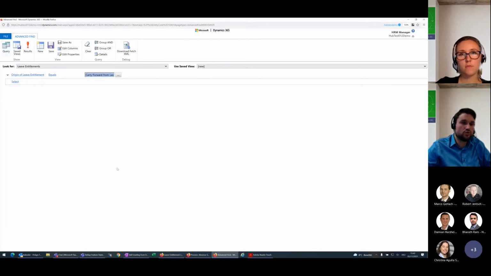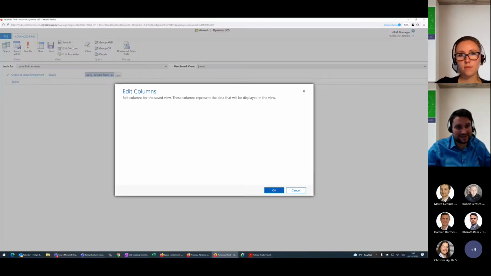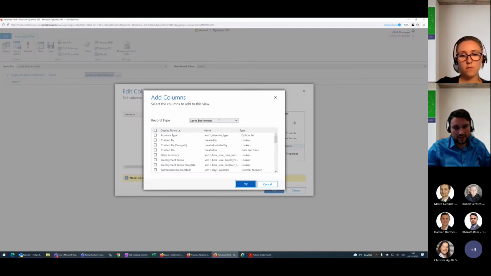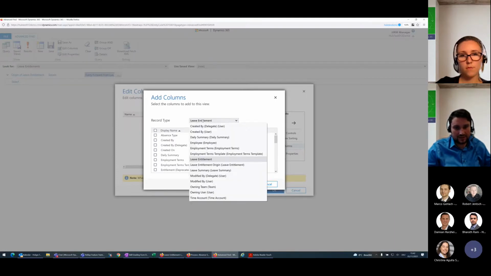And because I want to compare the amount of the entitlement with the remaining entitlement of the previous year, I will open now the added columns, and I will click add column. And I can go in and see linked entities. For example, I can go and see leave entitlement origin in here.